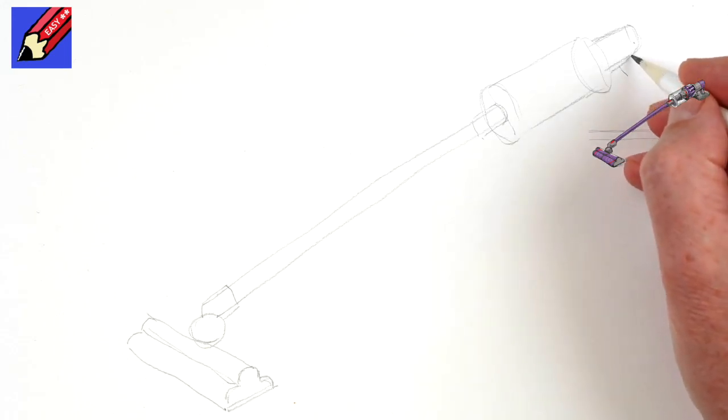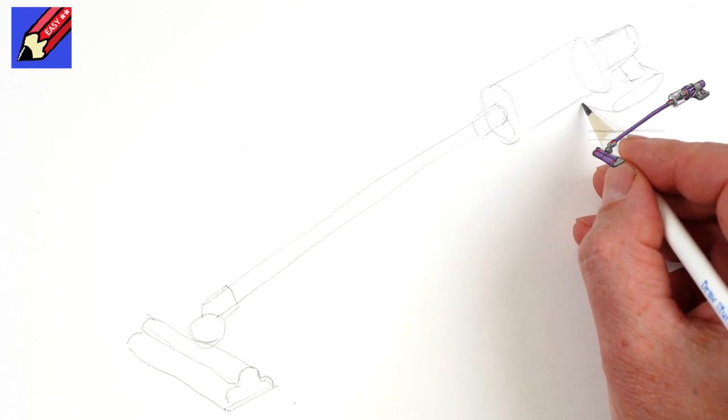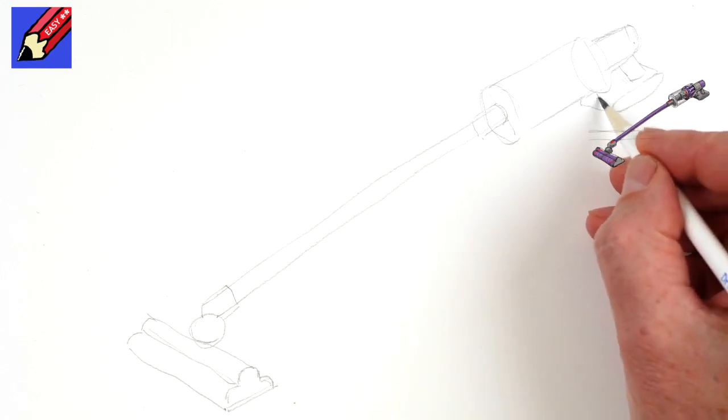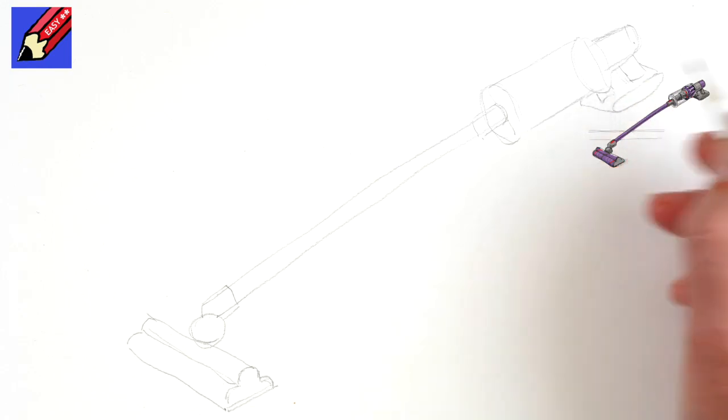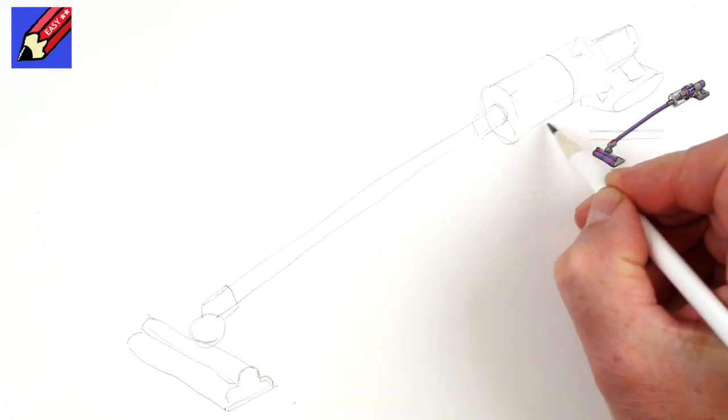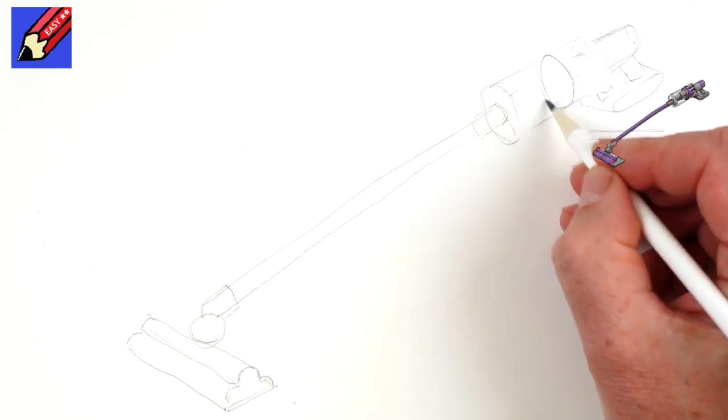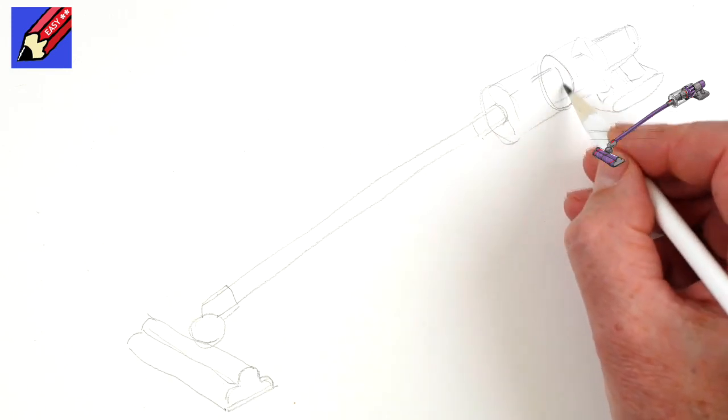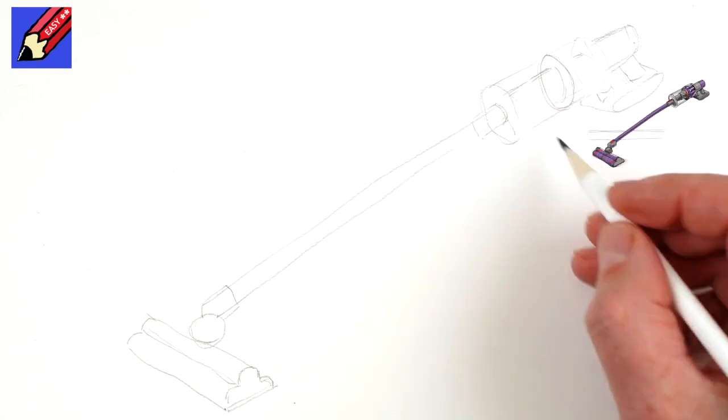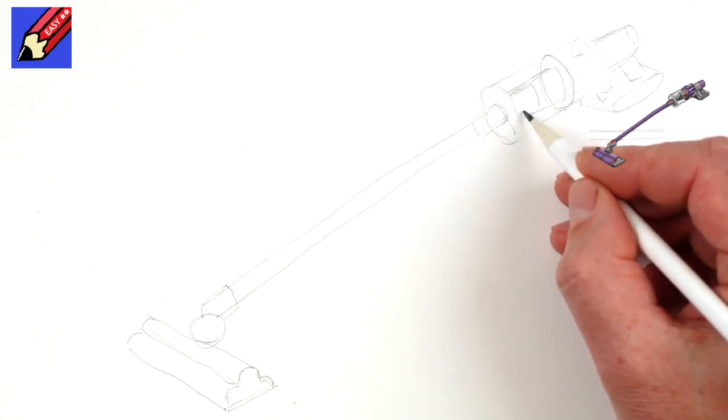And then we want to have the handle, pistol grip kind of thing like that. And then that comes around there. And then draw this sort of sausage shape. I'm afraid my next door neighbour is mowing their lawn at the moment. So there's a bit of a noise in the background. Now we need to draw a curve around about there. And here we need to, so there'll be an ellipse. And then we want something a bit sort of fatter like that. Going across there and a bit thinner there.